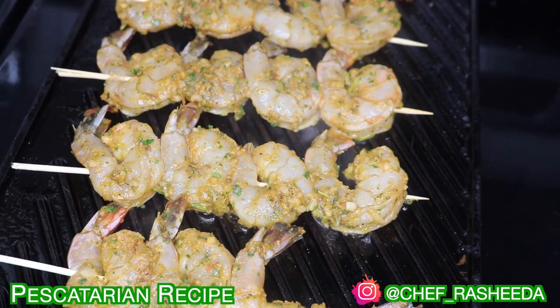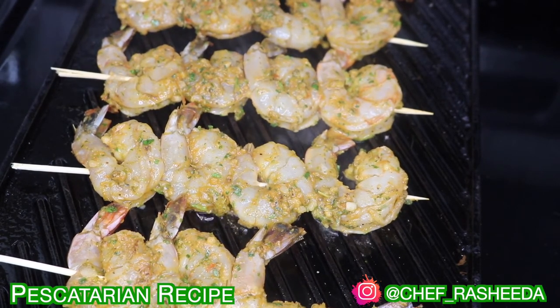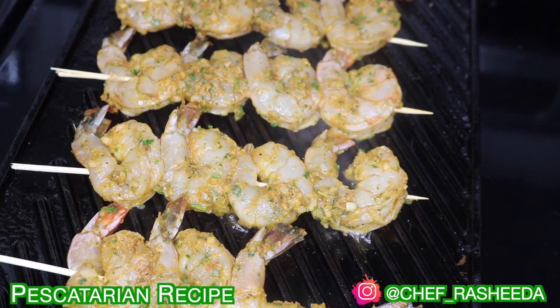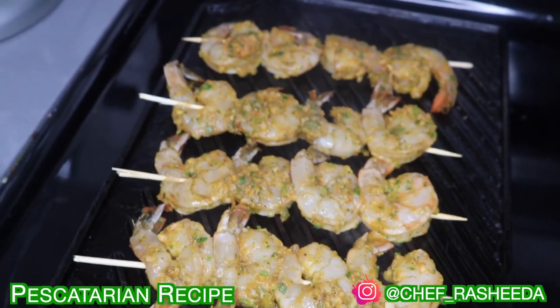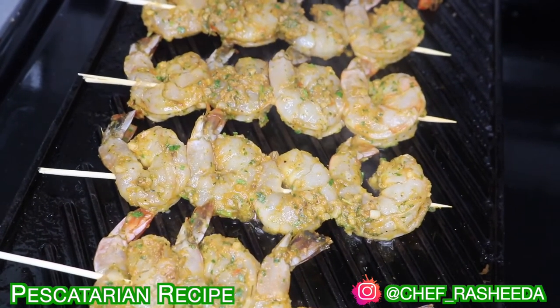Also, once one side of the shrimp starts to turn pink, that's when you know it's ready to flip. I can't tell you it's going to take 2 minutes or 3 minutes. Some people have different types of stove tops, some people have electric, and I don't know what you're using. So you need to watch your shrimp. I always tell you guys, watch your food while you're cooking it so you can see what's happening. Once you see that the shrimp is turning a bright baby pink, then you'll know that it's time to flip it.